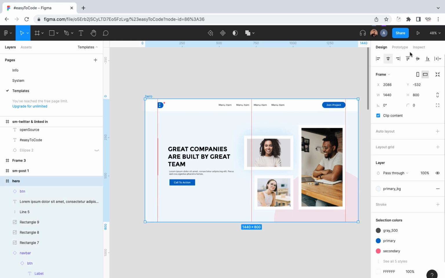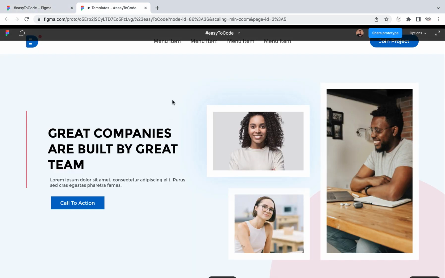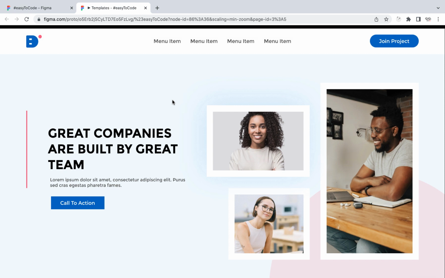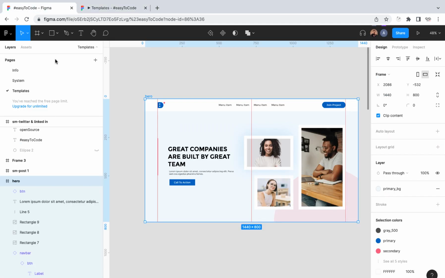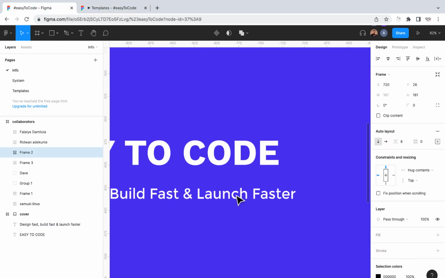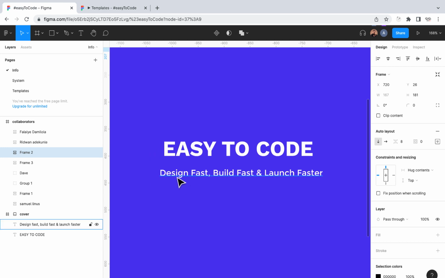And the moment I play this now, I have an amazing design, I have an amazing outcome, right? So the moment you have several components, several navbars, several kinds of buttons, several kinds of hero sections, people can easily just come up with a design, and the front end guys will come up with the code as well. Which means that we are definitely going to meet our value proposition for this particular project, which will help people in the future to design fast, build fast, and definitely launch faster.